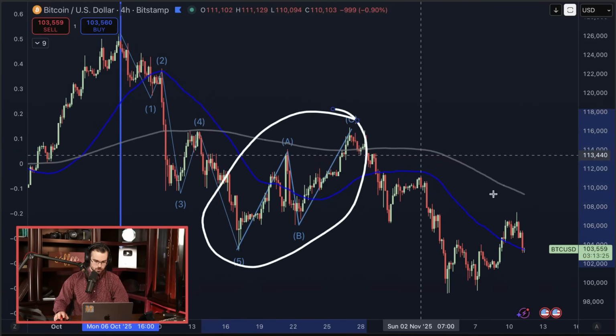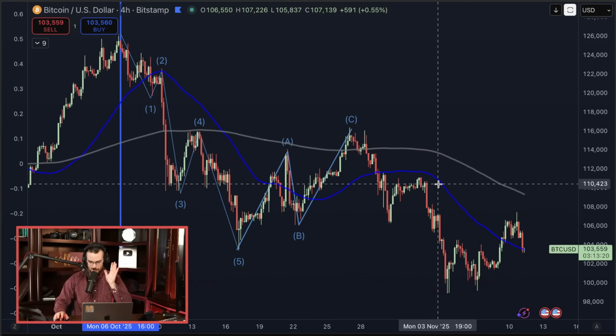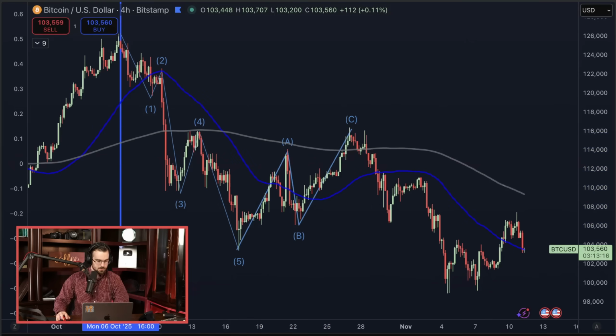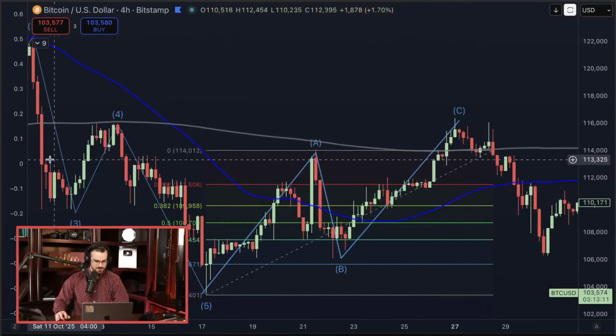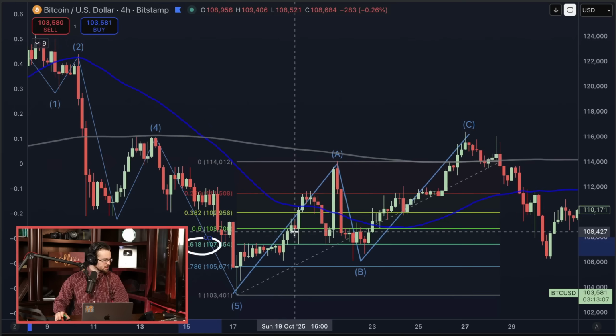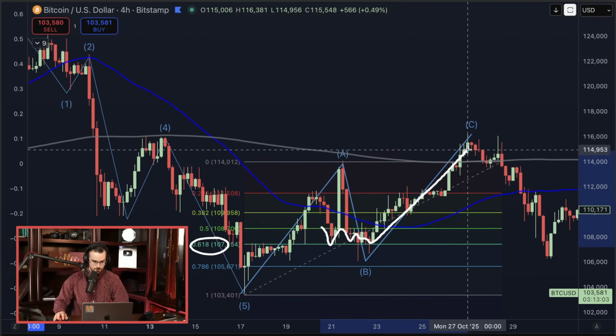I'm showing how this worked in this market because we're doing the exact same thing over here. So just stay tuned. Give me like 2 minutes to lay the foundation, and I'm going to build a really cool house on it. Okay, so we see the ABC. What Bitcoin typically does on the B wave is drop back down to the 0.618 Fibonacci level. As you can see right here, we drop back down to the 0.618 Fibonacci level multiple times, bounced and rallied.